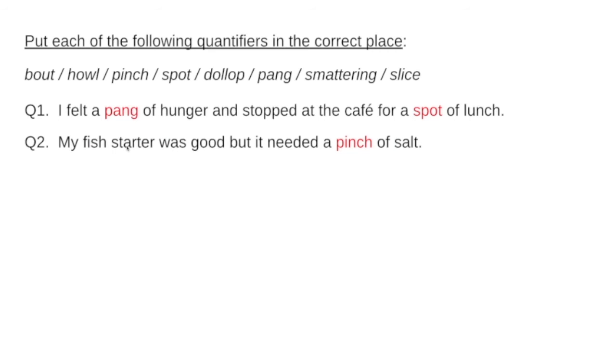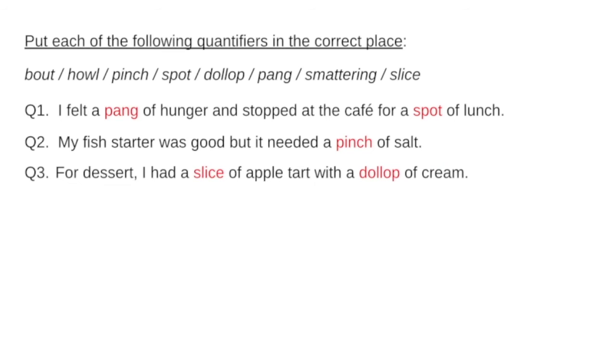Number 2, probably no problem for you here. My fish starter, the first course in the cafe, was good, but it needed a pinch of salt. A pinch is something you can hold in your fingers, probably between your thumb and your index finger. That's what you pinch. If you put pressure on, you can pinch something. And a pinch of salt, obviously a small amount of salt, which you put between your fingers.